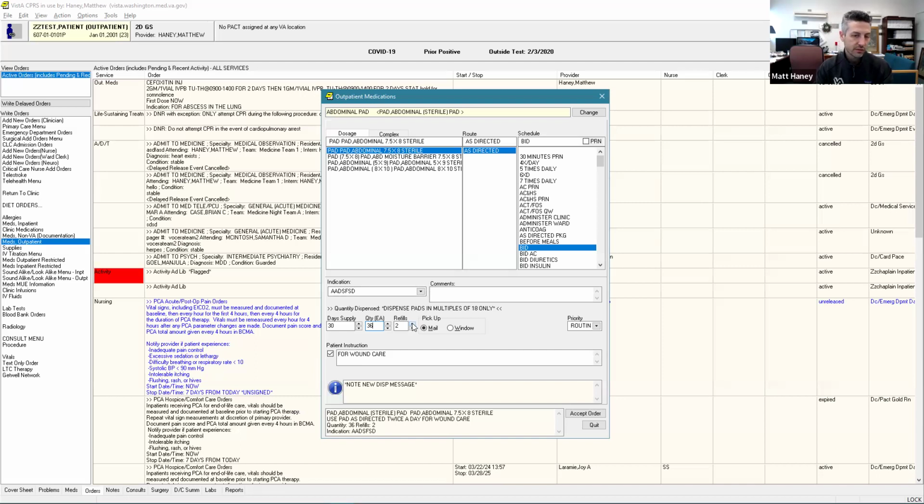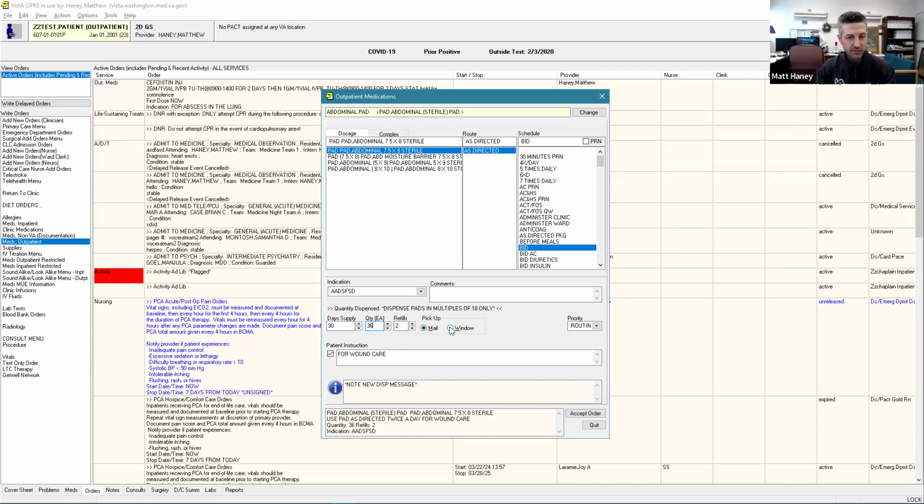Or if it's a long-term medication, enough that it's not a hassle for them to keep having to come back. This would be based on your conversation with the patient. If you want the medication just to be mailed, say they have a couple of pads left already, they're in a hurry to get out of here, you can say, we'll just mail them to you, they'll get there shortly.